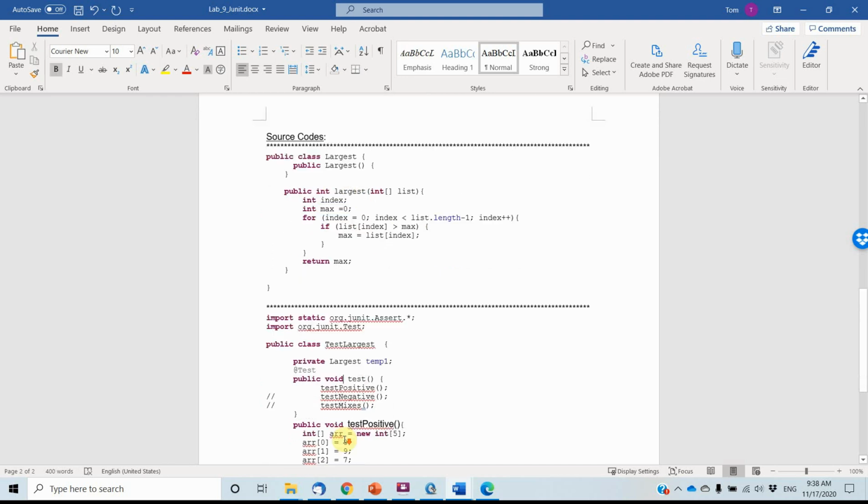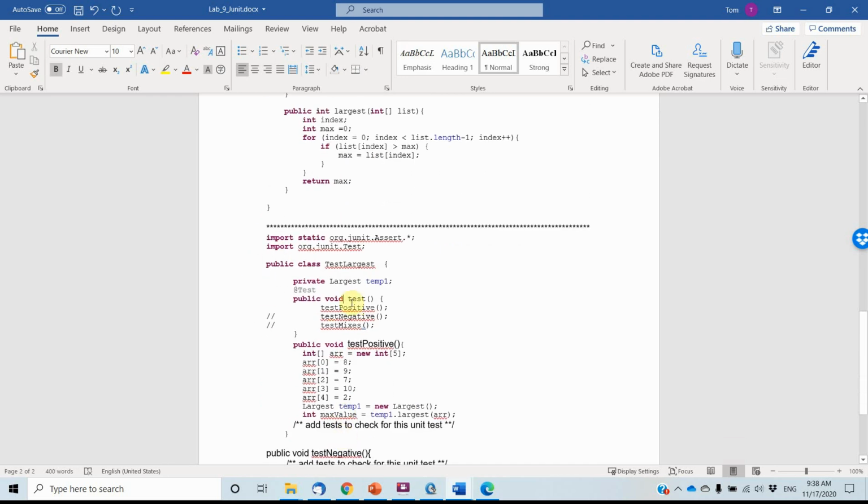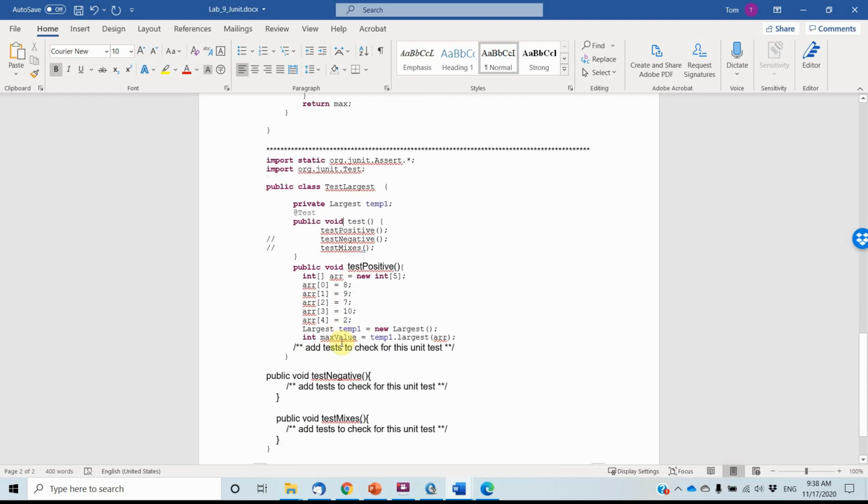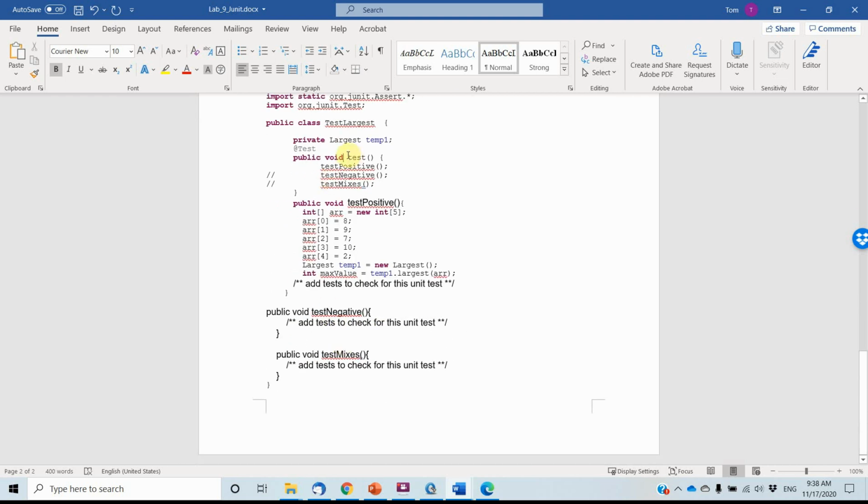So this one is like the main function, like a client code. So in the main function, the test is the one. So when you run the JUnit, it will run these three test cases.